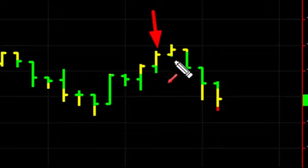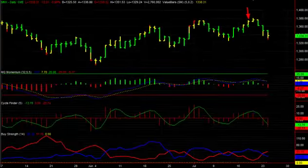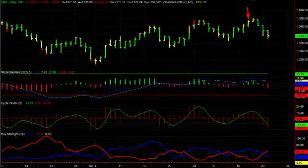I was actually tempted to lift the short put position of my vertical spread right after this top day, but unfortunately I got caught up with other business and was not able to get to the markets soon enough. By the time I did, we were already well underway in our sell-off, and I just figured I might as well leave that on since that was part of my original strategy. So I missed out on that opportunity, but I'm still going to make money if we can get a closing below the 1325 level in the next, call it 15, 18 days from now. I'll be in great shape.